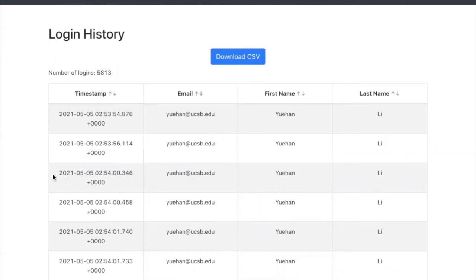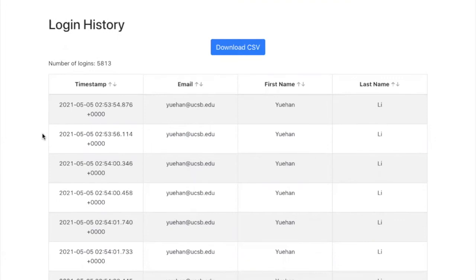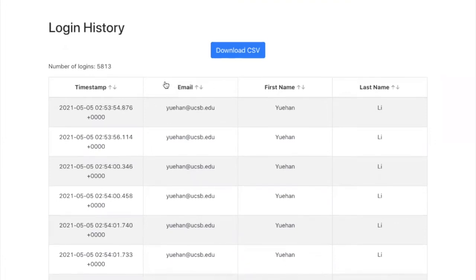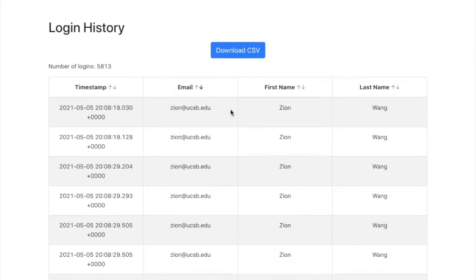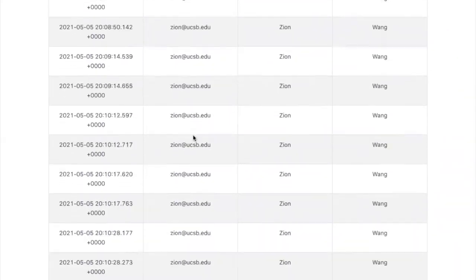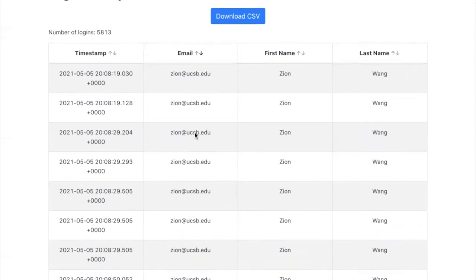So I'll start off with talking about some of the initial starter stories features that we added. The first one was making this user login admin table sortable. As a user, I can sort each of these columns using the timestamp, email, first name, last name criteria. So for example, I can sort it and it'll be in reverse alphabetical order, starting with Z and going all the way down to A.